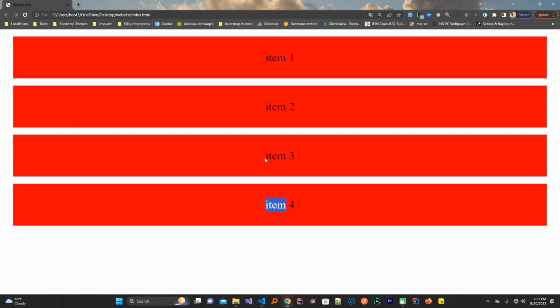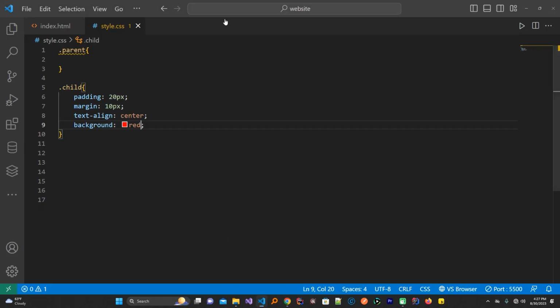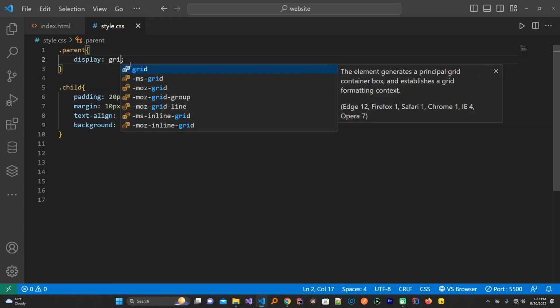We are actually coming to look at how to use CSS grid. Mind you, we are not going to learn everything about CSS grid, but I'm going to teach you the most important aspects of it. At your own free time you can search and learn the others if you want, but I'm going to teach you in this lecture the ones that you will always be using and the ones that you must know in designing a responsive website. Alright, so moving on, I come to the parent and I set the display to grid.